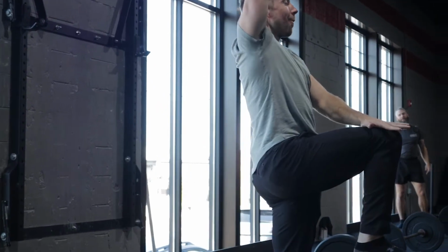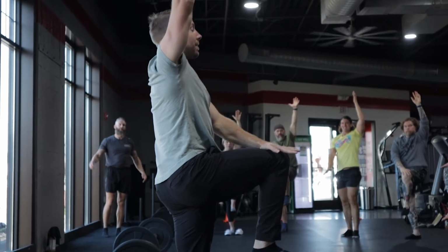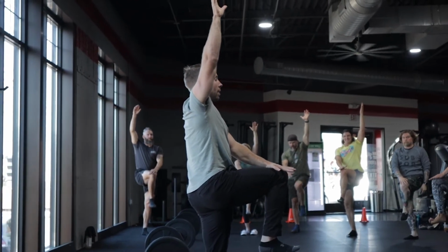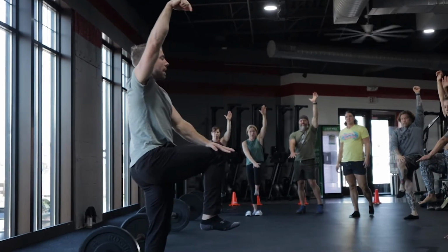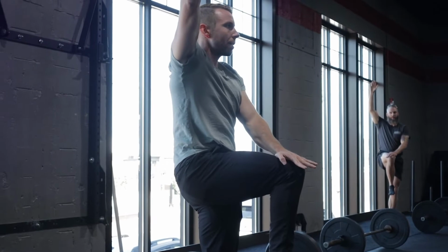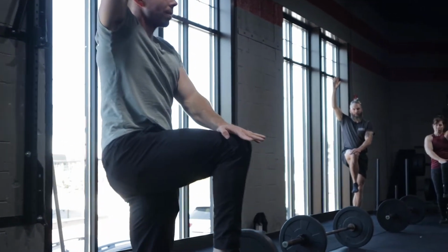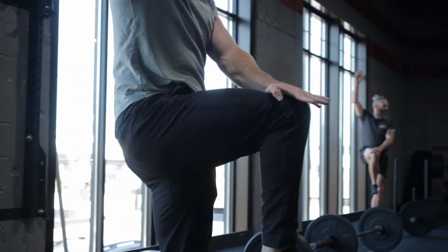So we'll try this. We're going to pause and hold. Check this out. You might need to hold on for balance here. That's totally fine. Push your hand harder. Now raise your knee harder. Now push your hand harder. Now raise your knee harder. One more time. Push your hand harder. Raise your knee harder. And relax.